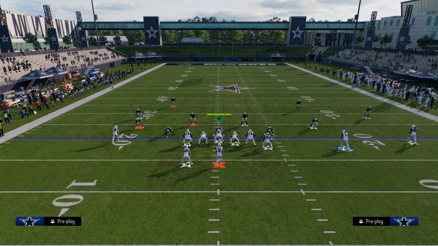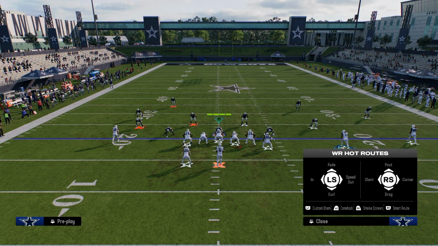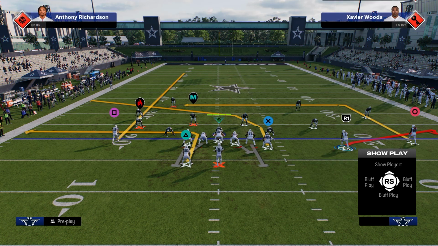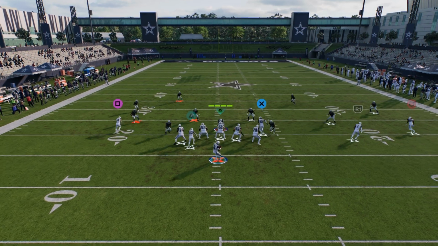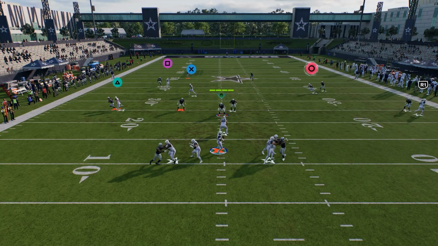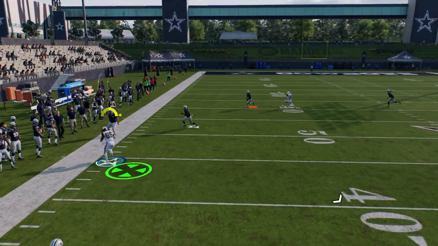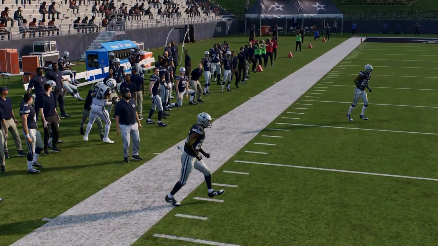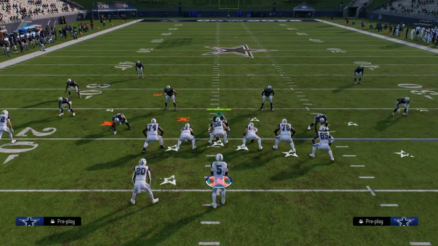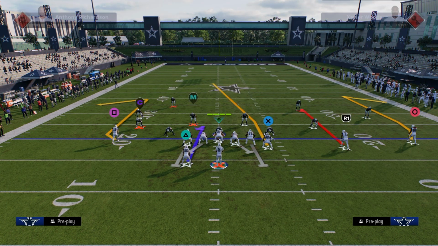What I like to do on the backside here is I really like flatting the slot, and I like a 15 to 20 yard in route, so super deep in route. Just something like this. This running back route's kind of good. It beats man, and then you have that nice spacing for that short crosser from the tight end that I think is really good.